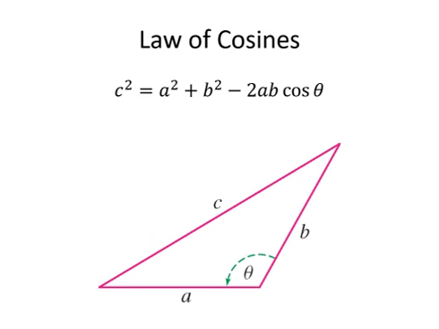Okay, last thing is law of sines and law of cosines. Law of sines is just a proportion: sine A over A is equal to sine B over B is equal to sine C over C. We're not going into too much detail with that. But law of cosines is one that you'll probably use more often because you can easily find any of the missing sides and angles.